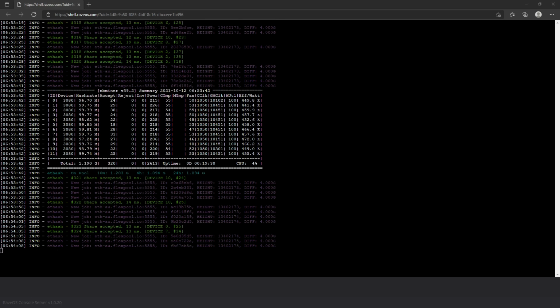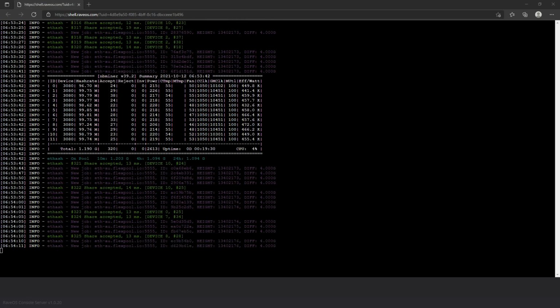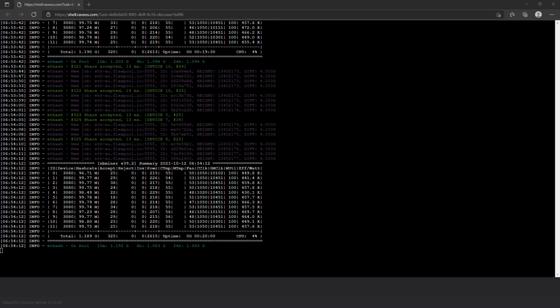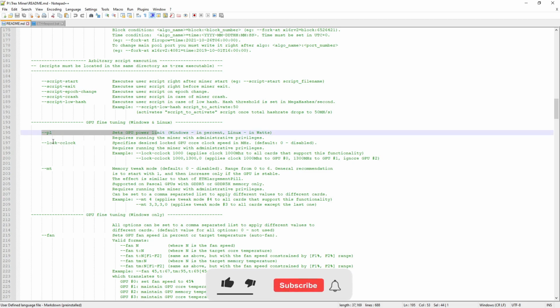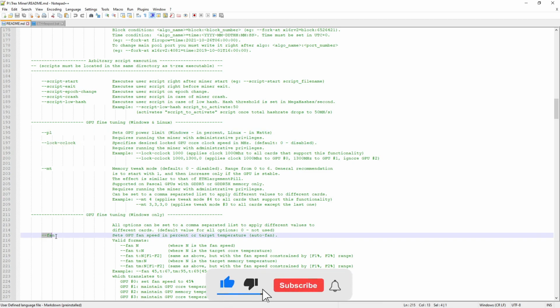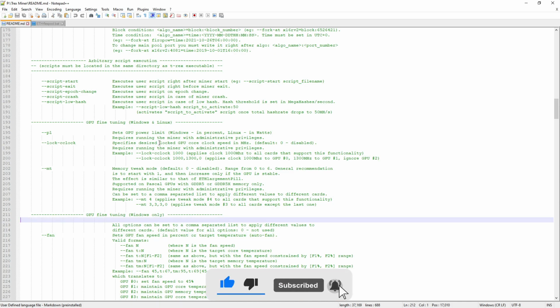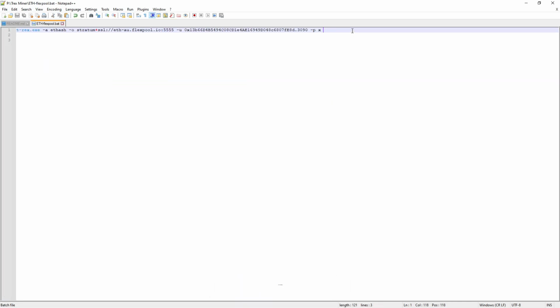Alright guys, so to do this on Windows, you need to use T-Rex miner. If you go into the T-Rex miner and you open up the README, let me just get it open here for you guys. So in the README, here we go. This is the power limit. You've got your lock core clock and your fan speeds. I've already pre-filled this out, so I'm just going to put it over here and hit paste. So this is what I got. I'm locking my core clock for my 3090 system at 1100 with the power limit of 90 and fan at 90. Obviously you can save that.